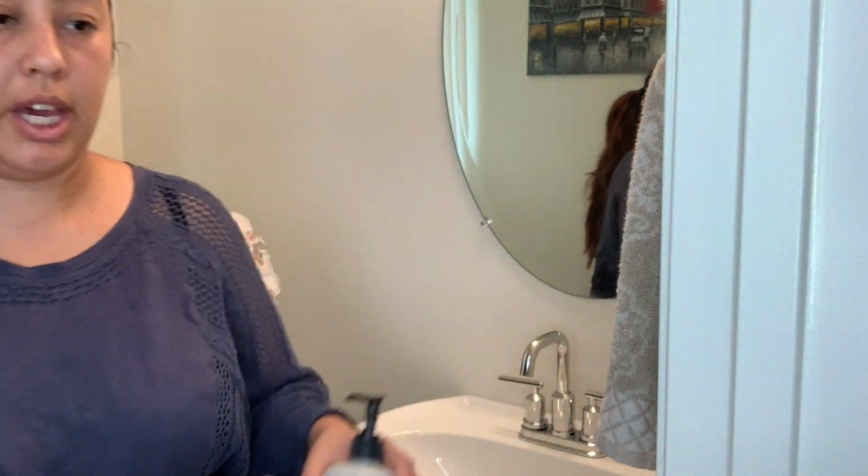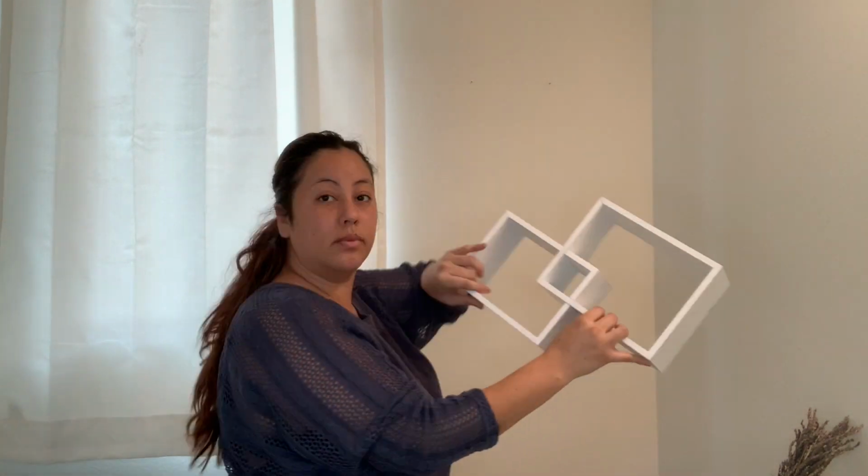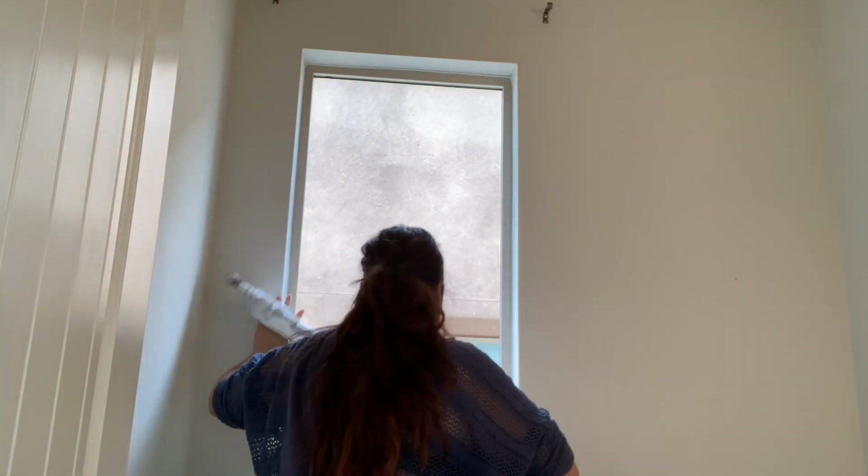So the first thing you want to do is remove everything from the restroom. That way you have a clean area to work with. And that is what I'm doing. I don't have a lot of decoration at this time, so that is why I'm taking everything out. I am even taking the curtain out. And then all I'm going to do is clean all my walls.